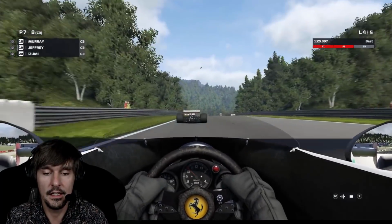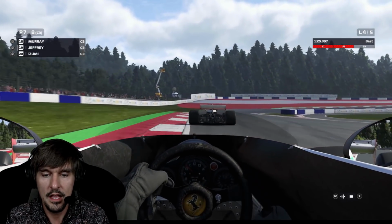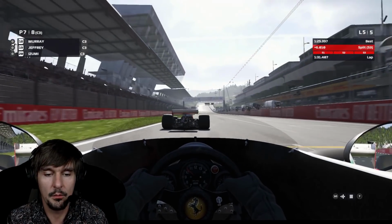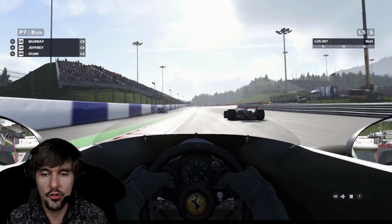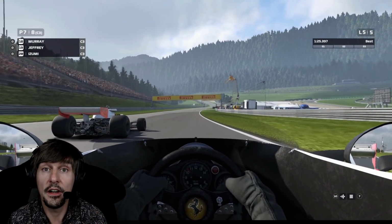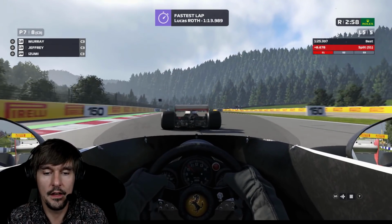Very nice indeed. Force feedback wise, as I say, I've told you about how I can feel the difference. You can see the car actually as it's reacting, the McLaren in front of us, as it's reacting to the bumps and bouncing up and down much more than you would ever see in a Formula 1 or Formula 2 car. I'm going to come off the throttle so we can continue to follow this McLaren and enjoy the visual aspects of the cars. The force feedback, again, is very different to the Formula 2 and the Formula 1 cars. It's different enough to give you a feeling that you're driving these older cars.